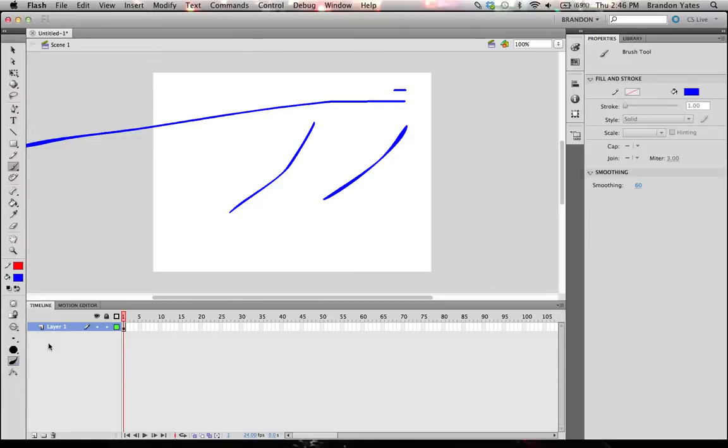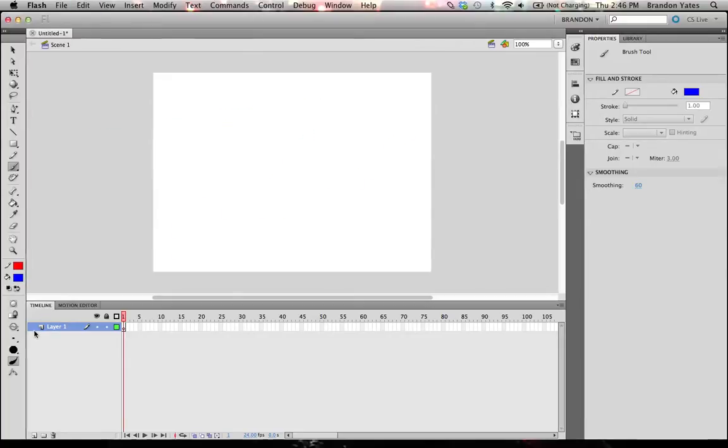You can also click this right here, and this is use the pressure of your tablet. So if I have a tablet right now and I push really hard, it'll make it really thick. If I push really thin, it'll make the line really thin. That's how you get that stylized look. But I've got a mouse, so it's not really working for me. But if I had a tablet right now, it would work. Over here, this is your brush size, pretty self-explanatory. This is your brush tip, if you want a circle, square, oval, all kinds of stuff.